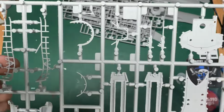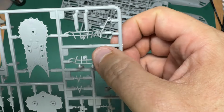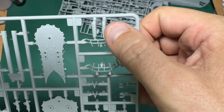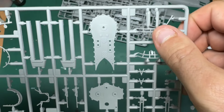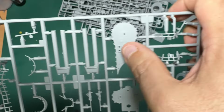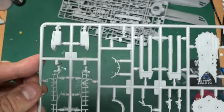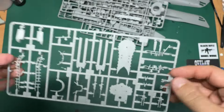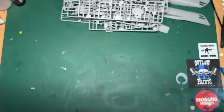Just trying to see. So there you go, there's all the railings there, all the pieces. You can see all the injection pin marks are at the back. And this is all your railing there for the winter garden platform that they have. I'm assuming that's the top of the conning tower there as well. So there you go, lots of pieces in this kit. So, you know, and for 20 quid, I don't think it's half bad in value.